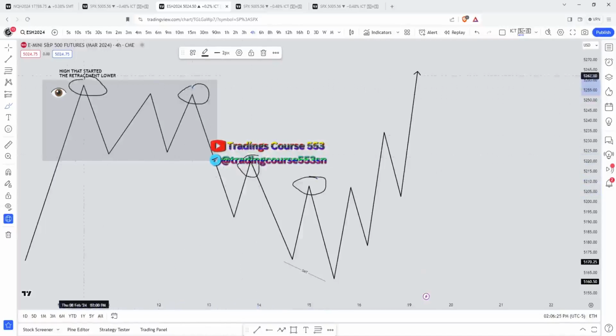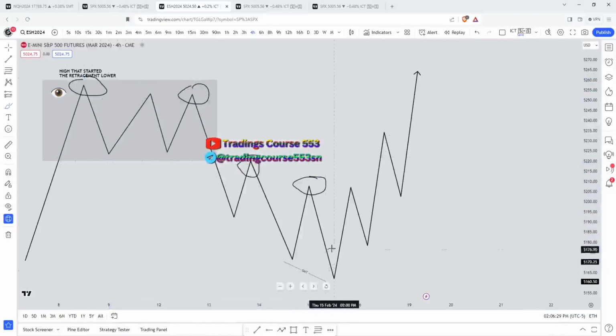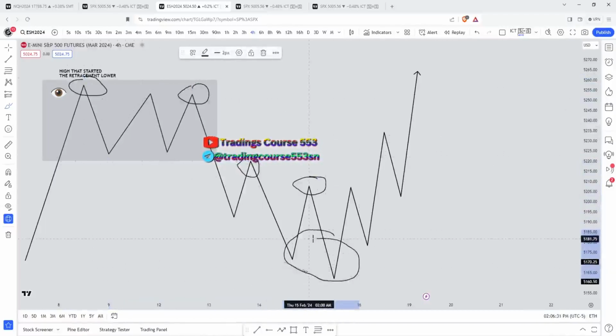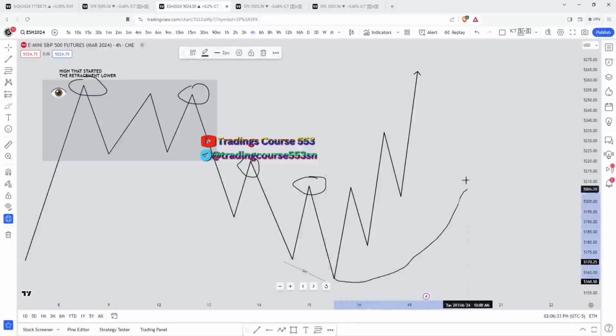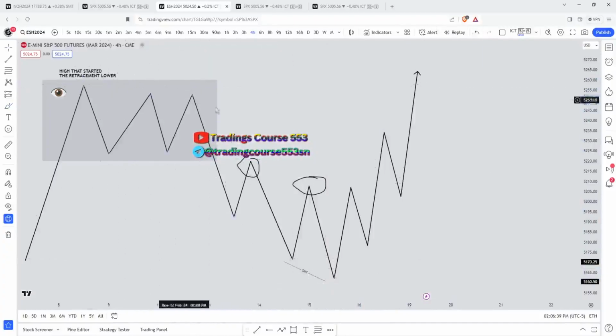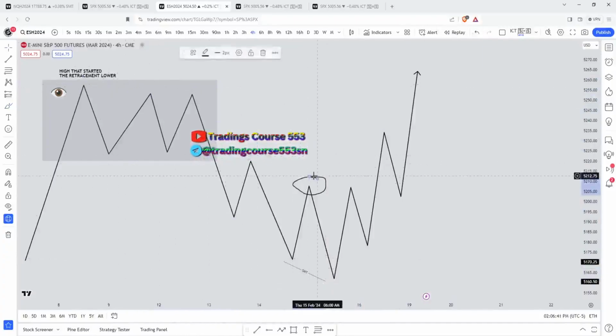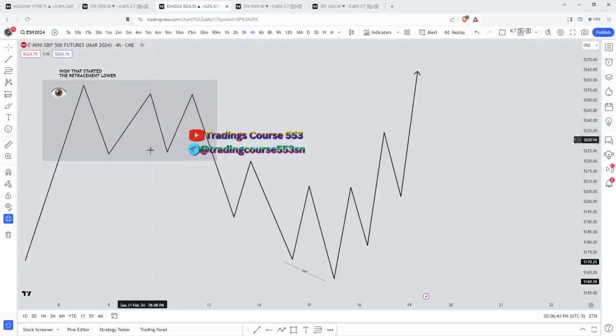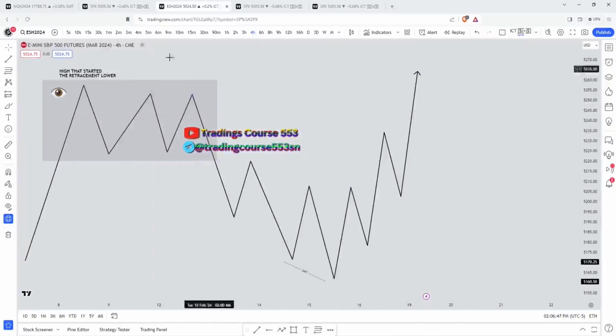So it moves from consolidation to the sell side of the curve. It reaches a smart money reversal point where price reverses, and then it reaches the buy side of the curve and it targets these old highs from the sell side of the curve. So it's pretty simple. Now, when you look at a lower time frame chart, it may look like this. This is kind of the inner works of that model.